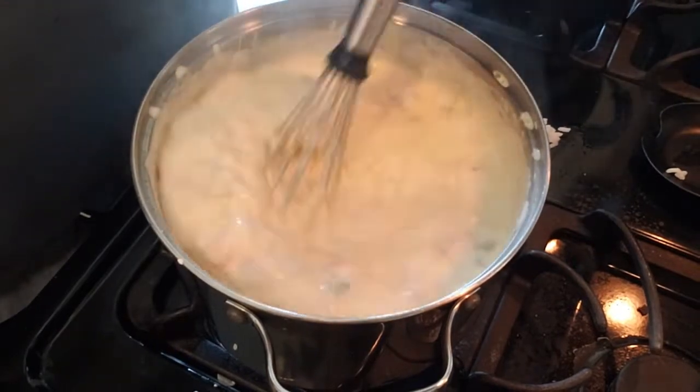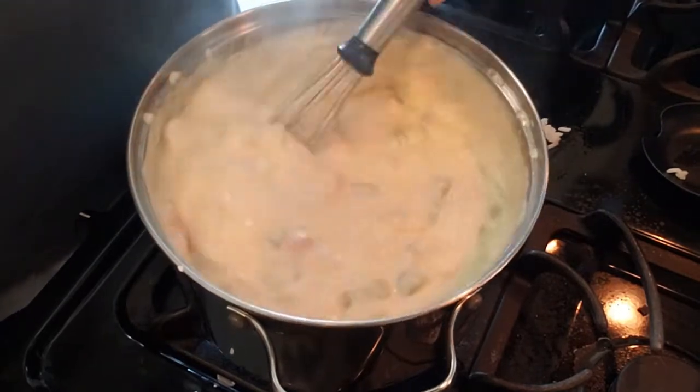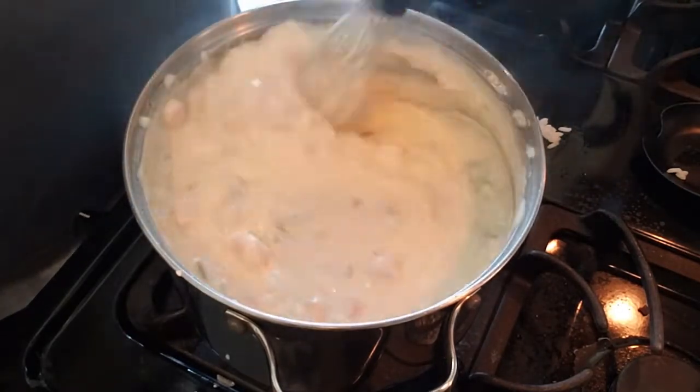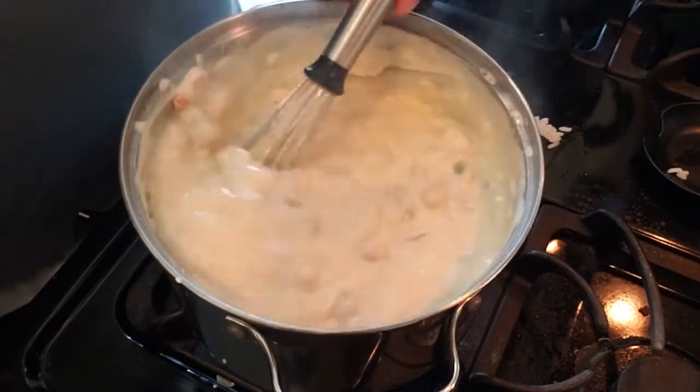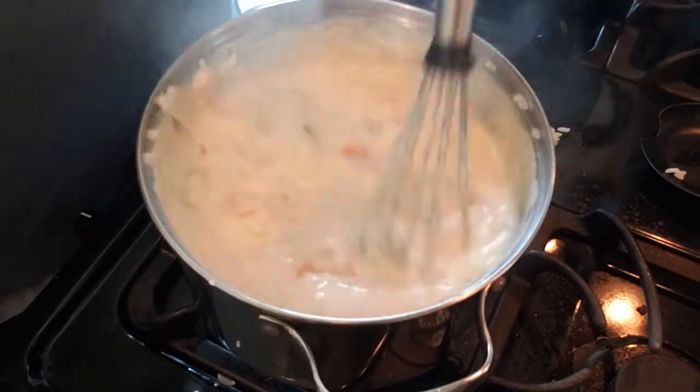And this is very creamy right now. Some people might go a little less with the creaminess. I like it like this because it tends to break down a little bit. I don't know why it does that. I'm not sure yet, but it kind of loses the thickness and it becomes more liquid. So, you don't want to go too thick though.